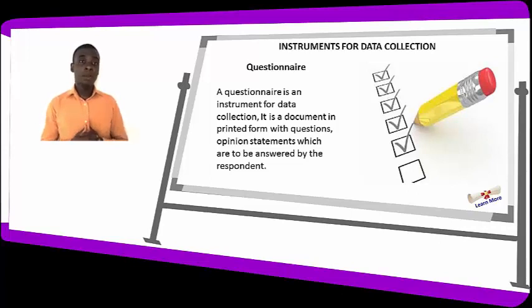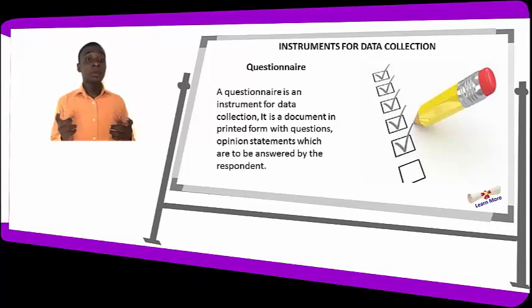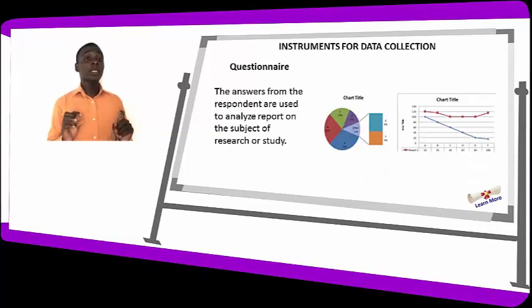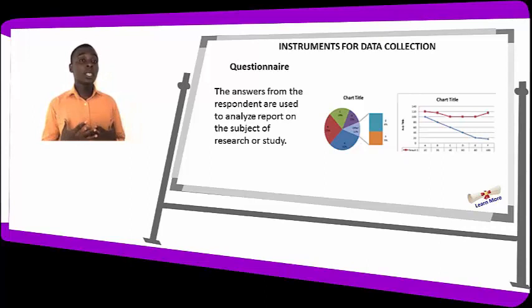Now, you give that questionnaire to the respondent. When the respondent answers those questions, you get your questionnaire back, and with the information that the respondent has given, you can get more information about the research. So the answers from the respondent are used to analyze reports on the subject of the research or study.